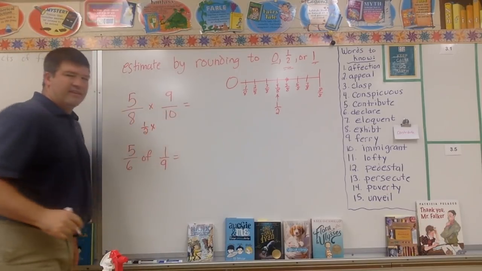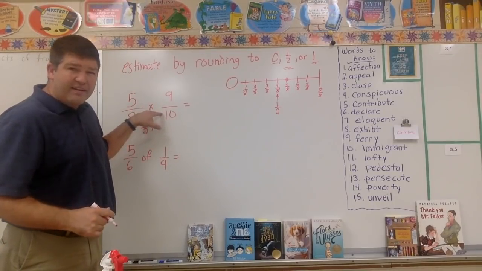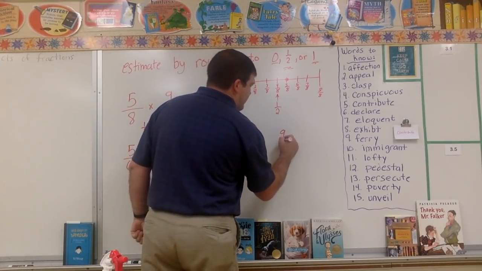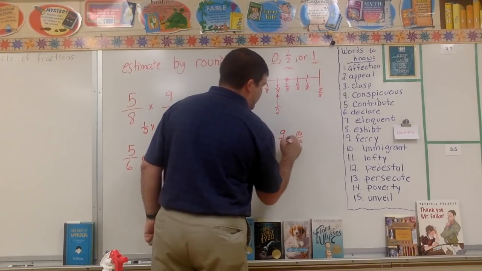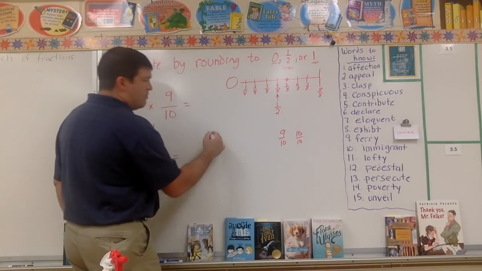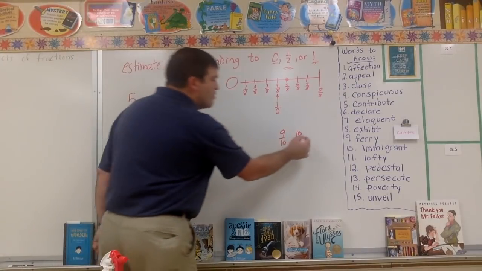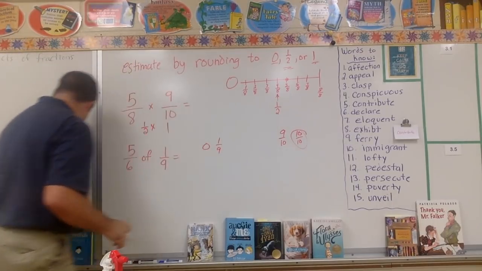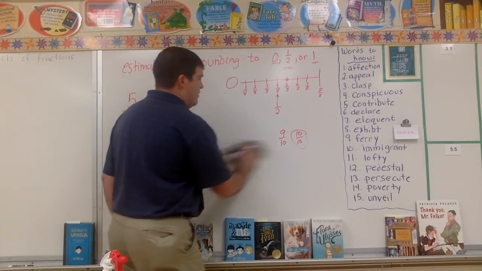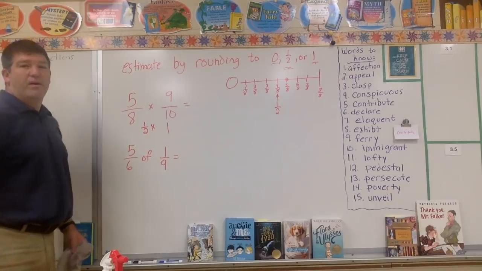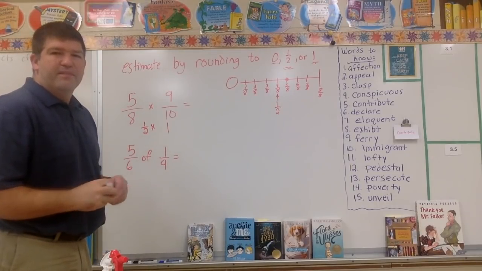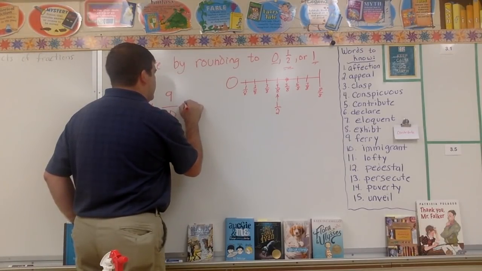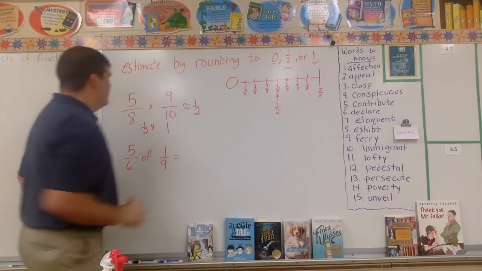And then this 9/10, you see how close 9 is to 10? I have 9 parts, 10 make a whole. Oh man, I'm going to be like 9, 10, 10 tenths. Now like 1/9 is way over here, 0 is over here. I am so close to this having all the parts that make the whole. So this is going to be 1. Okay? So then, now that I have 1/2 times 1, I can easily do that. Because anything times 1 is the other number. So, I'm going to get about a half.